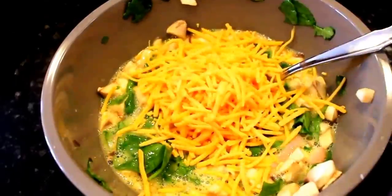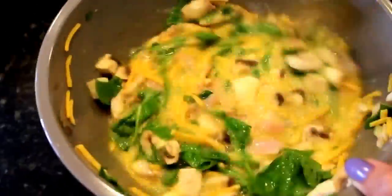I like my eggs like I like my pickup lines. Very cheesy. Huh? See what I did there? So I added in a scoop of cheese.